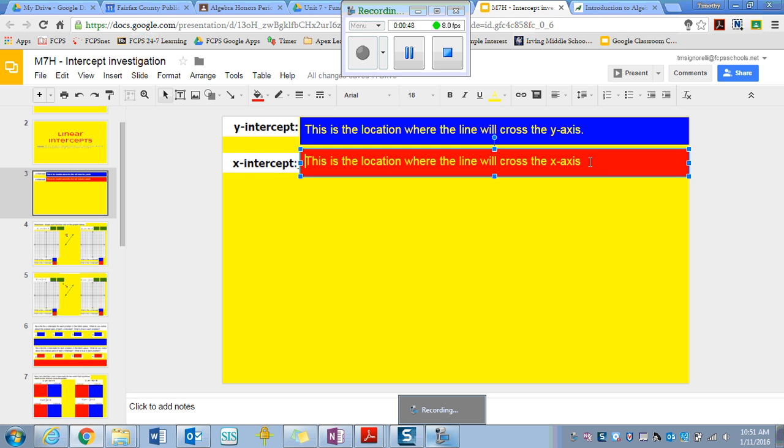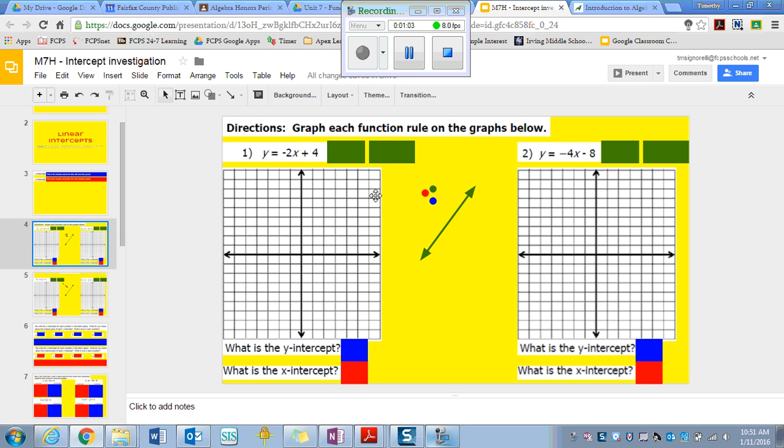Now we are specifically talking about the line in this case. It is possible to have x and y intercepts when we are dealing with other types of equations. We are strictly focusing on the linear equations at this moment. Let's go ahead and practice graphing one and identifying the x and y intercepts.